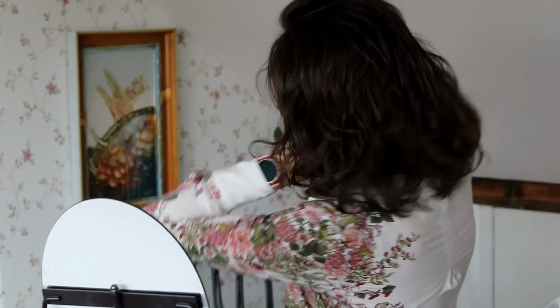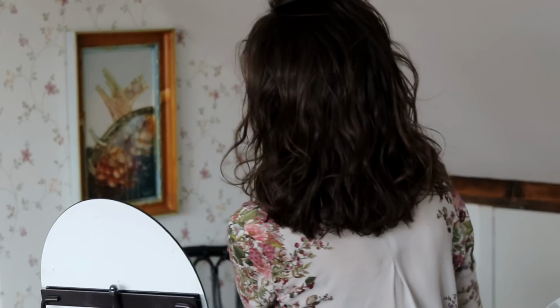I think I'm maybe overworking it a little bit now, so I'm gonna keep my hands off, but this is it. This is the curly look, the wavy styled long bob, I guess. Lob? Does anyone still use that word? But this is what it looks like. I think it looks really natural and casual, and this is definitely one of the ways I do like to see my hair, just with a lot of volume on the bottom. I like this shape. I like this shape.